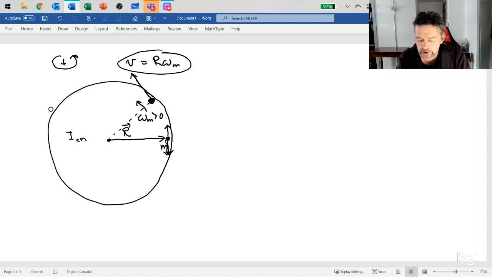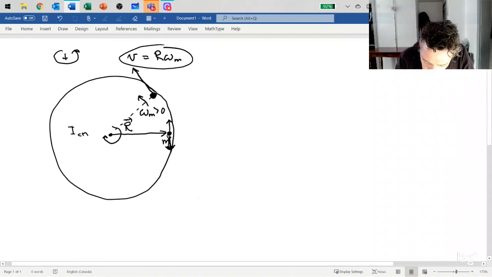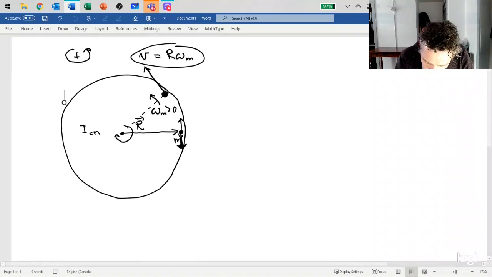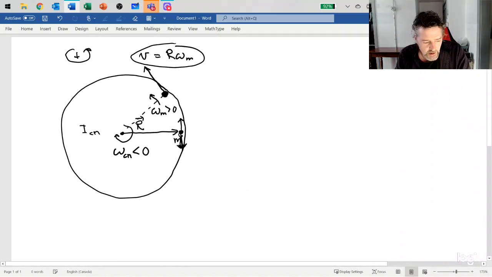Okay, and then the disk, the merry-go-round, because of this force down, or a torque in the downwards direction, is going to have picked up some angular velocity in the clockwise direction. So the disk at the end of the day, when he's moving with a constant speed around, is going to be rotating in the clockwise direction with an angular velocity, we'll call it omega, about the center of mass. And that's going to be negative. Okay? And then you say, okay, so what are we going to do?